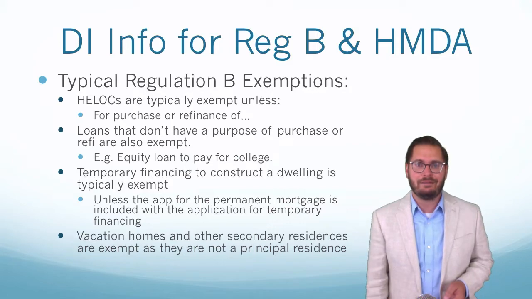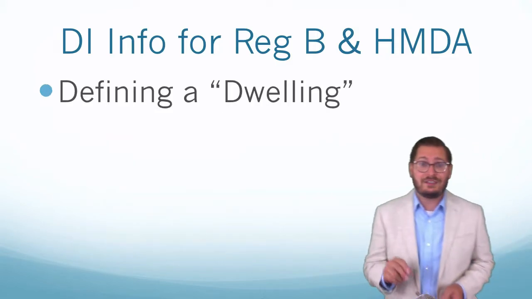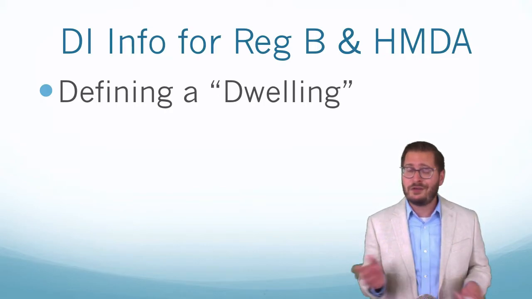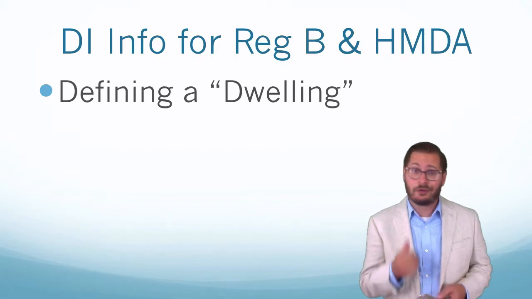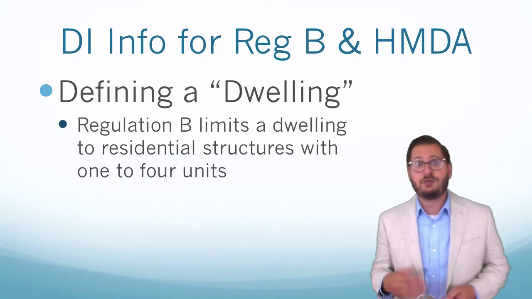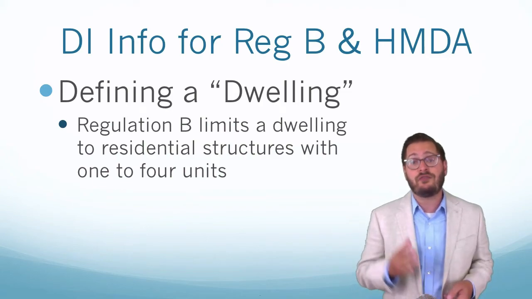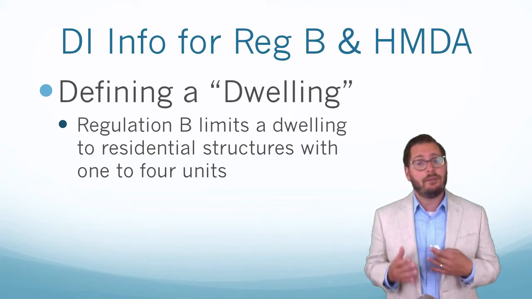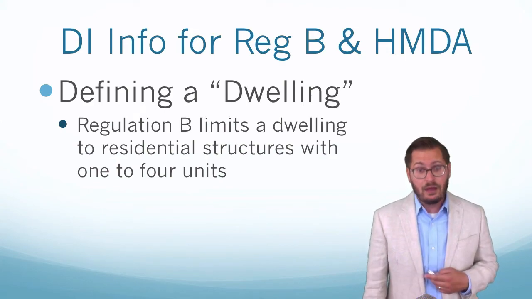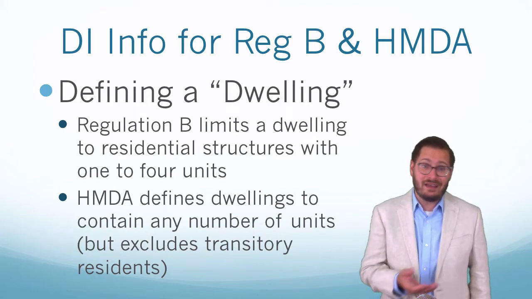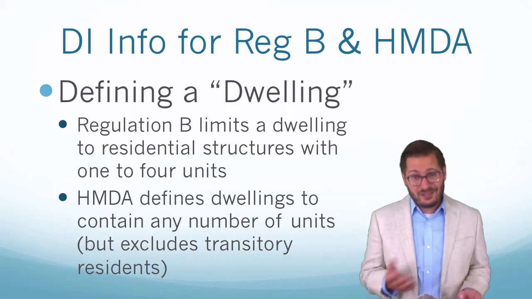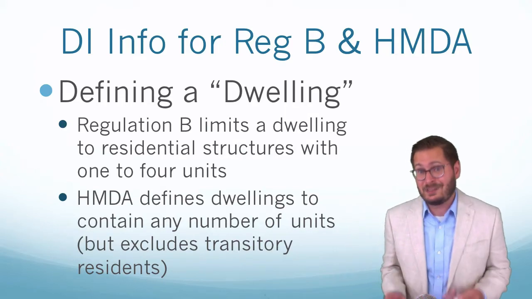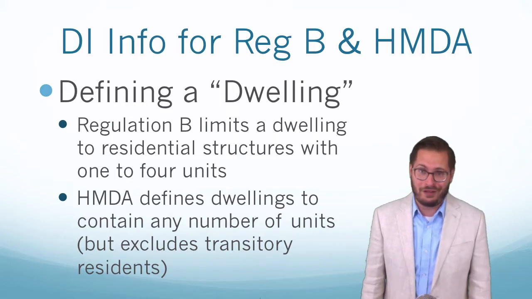It is not permitted. There's one other quirk I wanted to mention to you: there is a difference in how we define a dwelling between Regulation B and HMDA. It's confusing for HMDA reporters. Now, if you're not a HMDA reporter, it's pretty simple because under Regulation B, a dwelling is a residential structure with 1 to 4 units. So if you have a multifamily property of 5 or more, you do not collect government monitoring information if you're not subject to HMDA. Now, for HMDA reporters, they define it differently because you're going to have apartment complexes, but you exclude transitory residences like dormitories and hotels and hospitals, but that's, again, a discussion for another day.